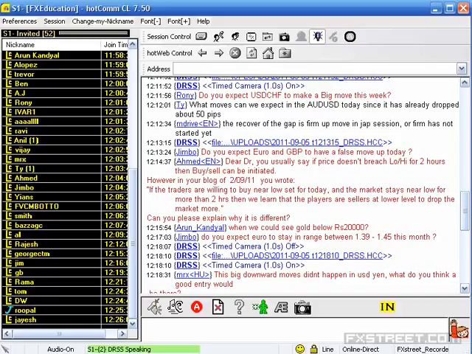Then MRX asks, this big downward move did not happen in USD yen. What do you think is a good entry point? That's what I explained, that today they could possibly do it, and they had breached the low only in the case of USD yen. All other currencies are making range bound moves, and already they have made the drop in the case of yen crosses. They could focus on yen crosses to make a further extended downward move.